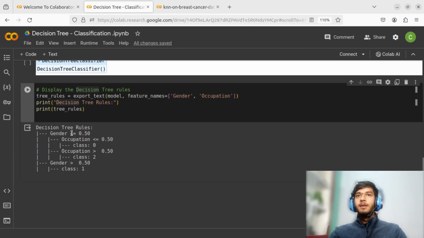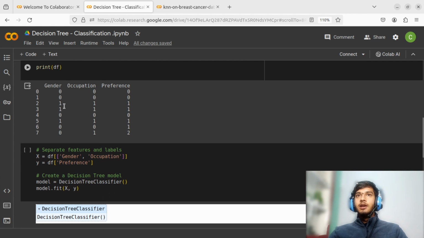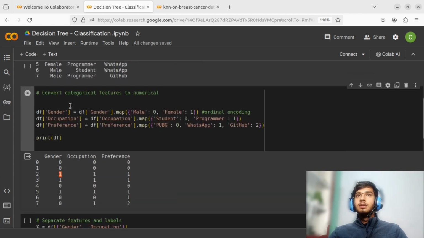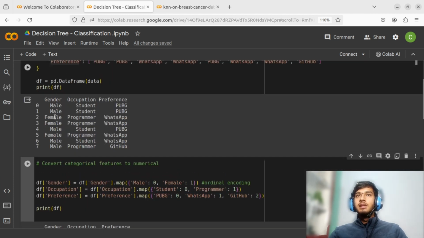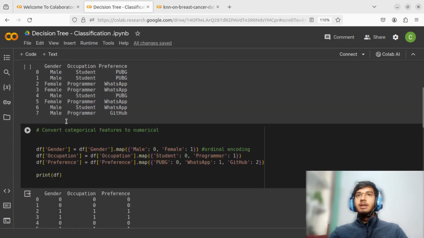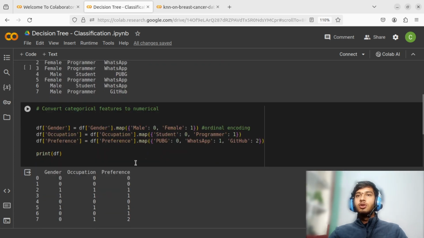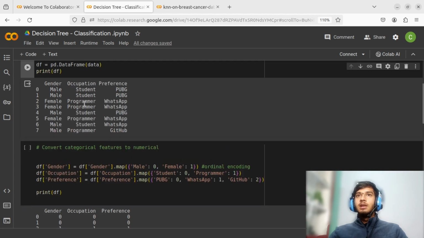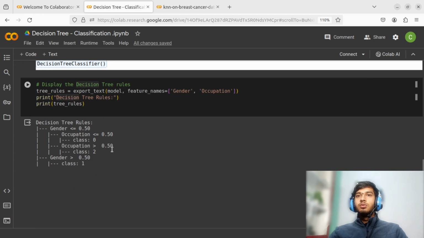So if your gender is 1, that means female, and has occupation of 1, occupation of 1 was programmer, right? Female programmer, then what should be the output? The class should be 0.